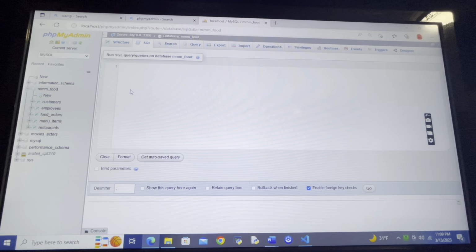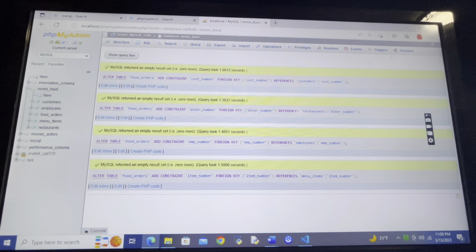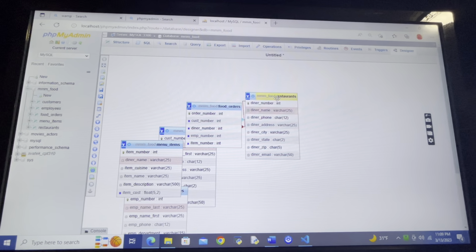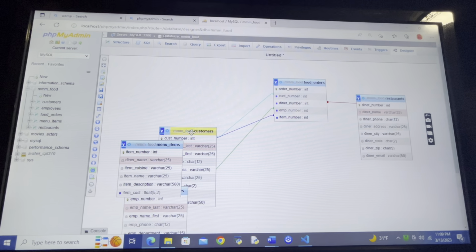So we'll paste this in here. Go. So you could do all the busy work over in the designer table, and that has just been so finicky for me. Or I could use this code. And notice how they're all connected to the food orders.